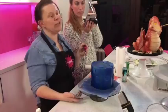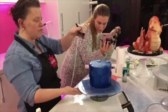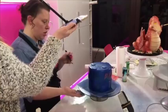So round we go. You see how we're now covering up all the colours. Just be gentle with it. We could, if we wanted to, just leave this to one side for a bit and come back to it in a moment. But we should do another coat to be able to build up that colour.